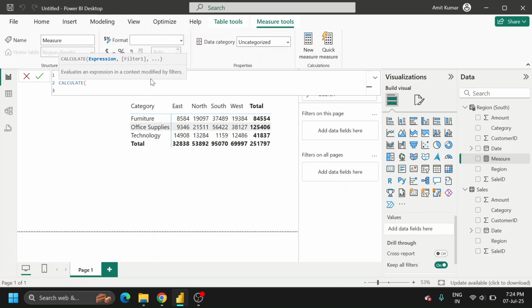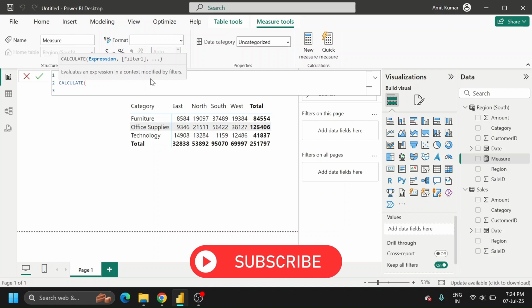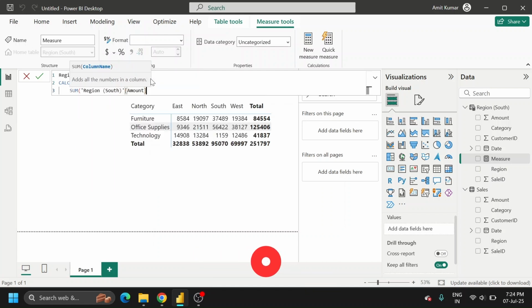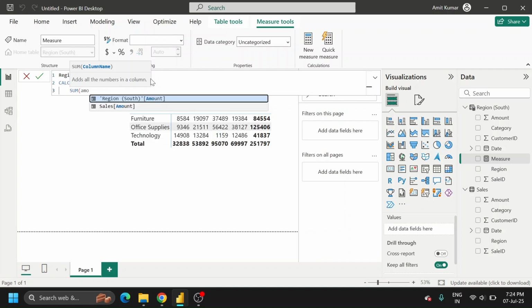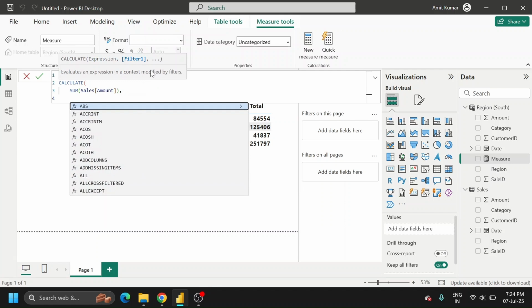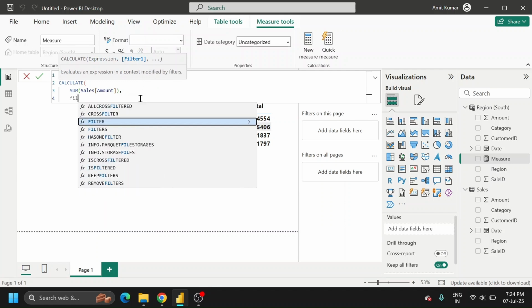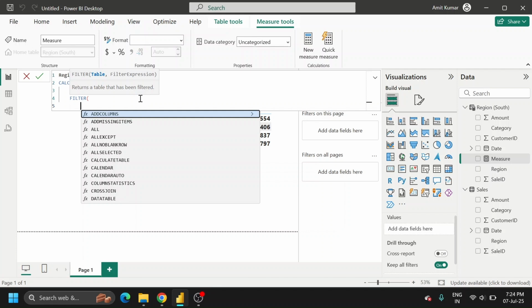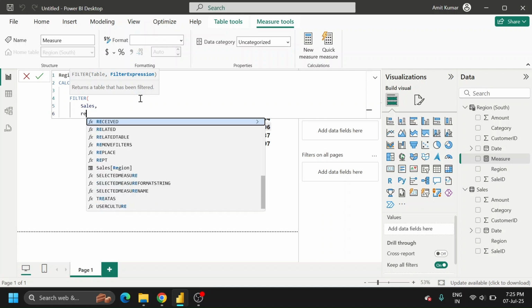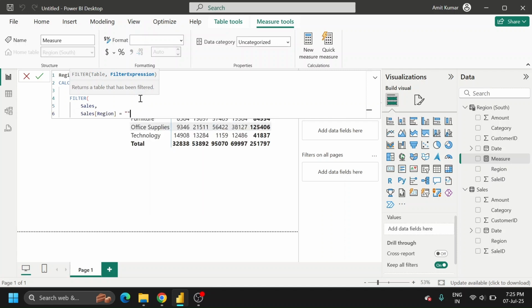Here I want the total amount, so I'll use SUM of the Amount column from the Sales table. Second, it asks for a filter. So I'll use FILTER. Again, FILTER asks for only two arguments: in this case the Sales table and region equal to South.